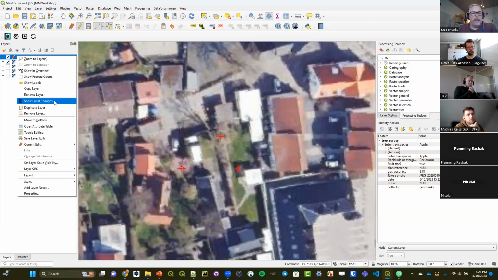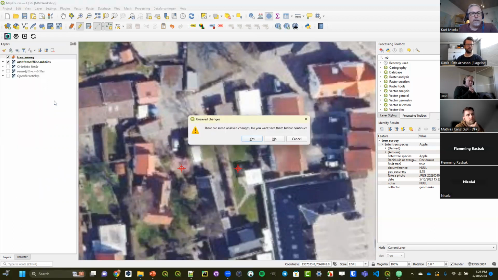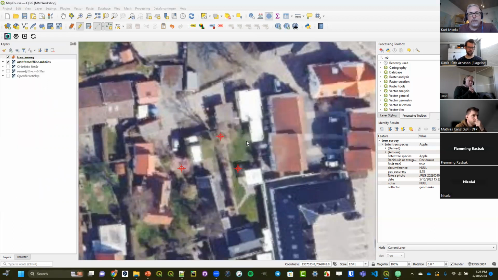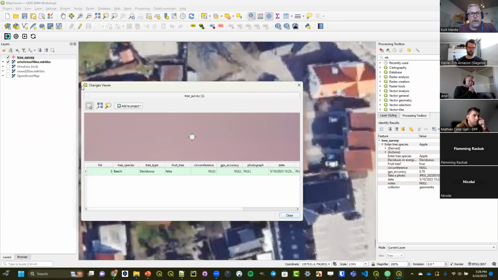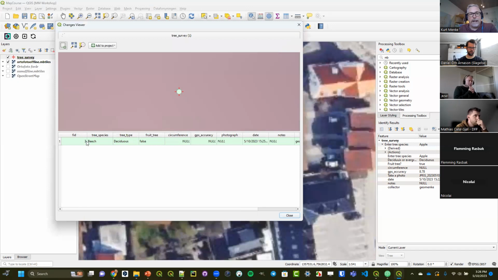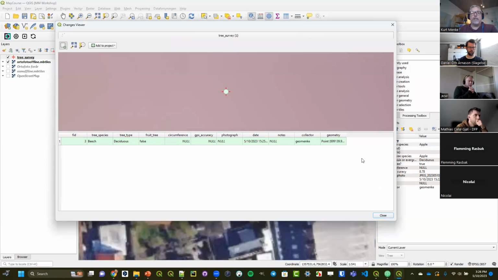Since I've made local changes, it will show me what I just added. I just added a beech tree, and it'll show me all the information about that. So that's considered a local change that I did here within QGIS. So it's possible to see and review changes like that.